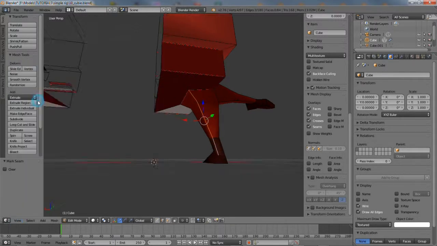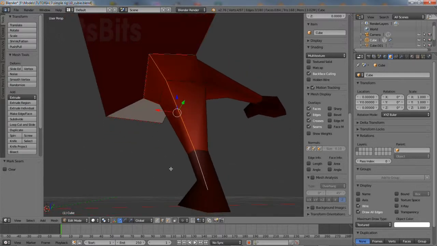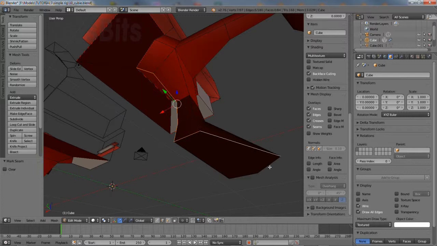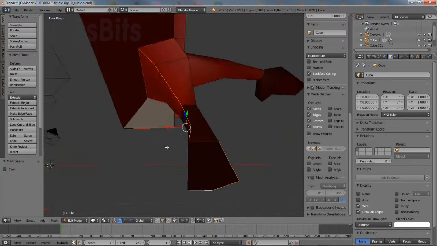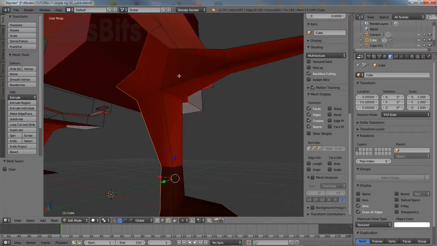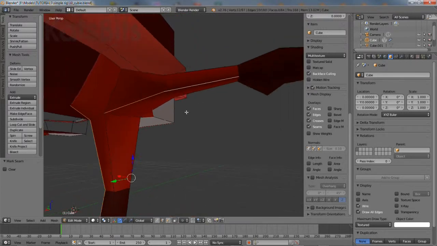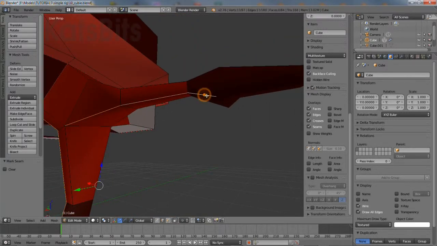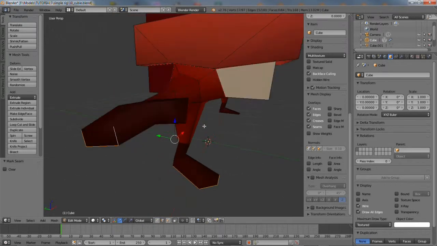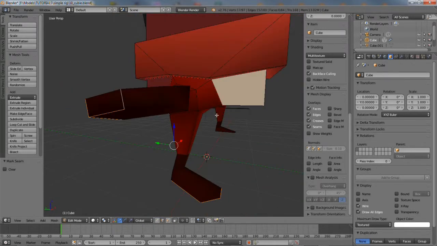Focus the camera using View Selected to make this easier. Select the back inside edge of the foot and the edges defining the sole of the foot except the inside leading edge. For the arms, select the back lower edge all the way to the fingertips, including their back, bottom and front edge, leaving the top edge unselected.